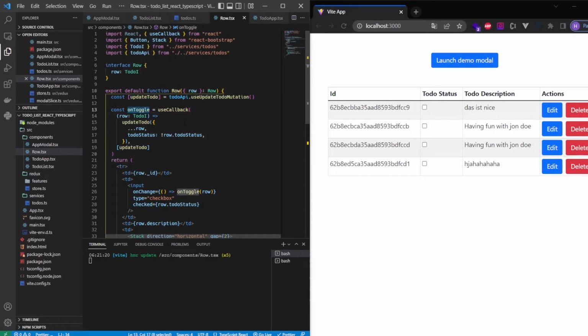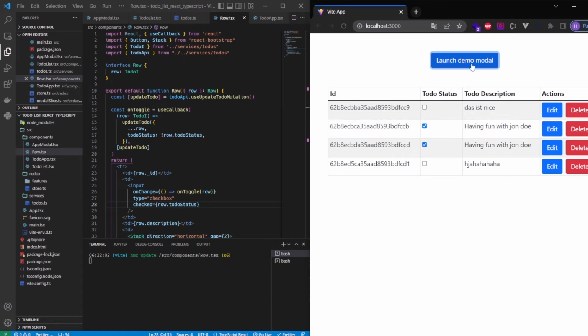All right, and now we can take this onToggle. It's already here at onChange. And now let's try it out and let's see what we get. All right, we can toggle it. Let's refresh. And it stays, yay. It stays because it comes from the database and they have the status of done now, basically.